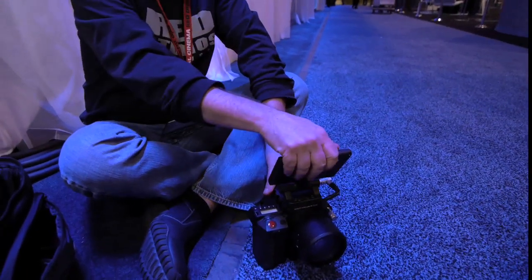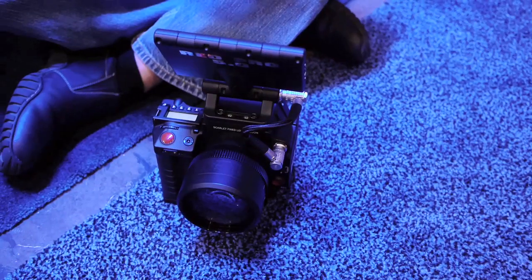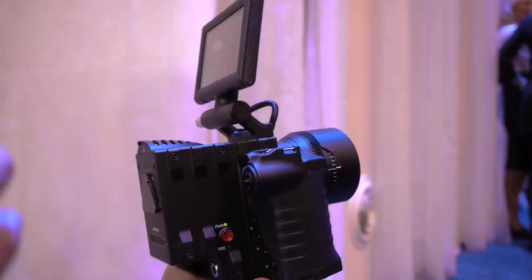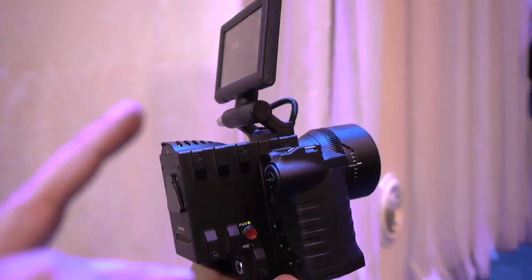For those that are familiar with the RED-1, which is our first gen product — that's a 4K motion picture camera. If you saw the Social Network, that was David Fincher's movie from last year — that was quite a big buzz — that was shot with RED-1 cameras. The big summer blockbuster Pirates of the Caribbean, the big 3D movie that's coming out, that's a RED-1 movie. And this is sort of like the junior version. This will be bought by professionals in the industry looking for a major, major upgrade to a standard high-end HD camera.